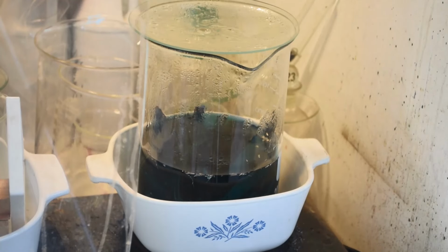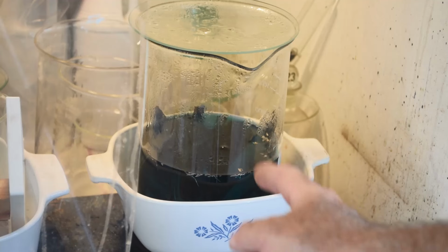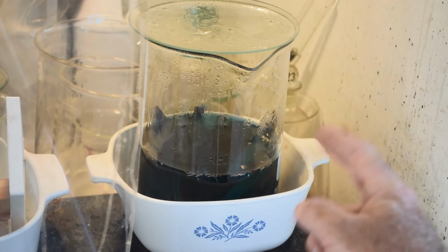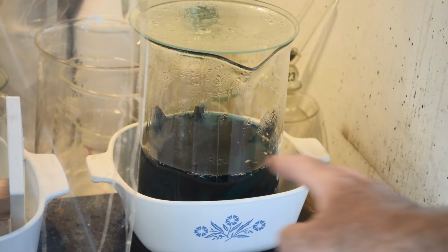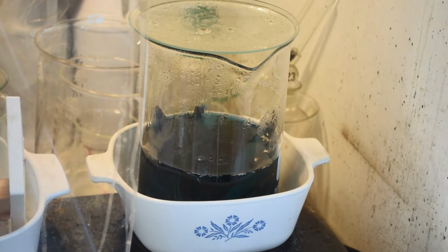So we got a bit of an interesting development here. I went away for lunch with some friends. Was gone for a couple hours. I just left it on low heat. Came back. The liquid has gone from deep green to deep blue. And there's some, I don't know if it's showing up, but there's some metal foils floating in there, silvery metal foils.